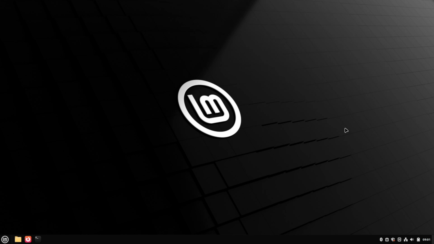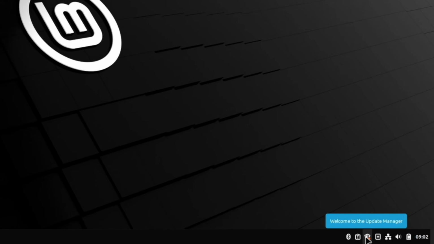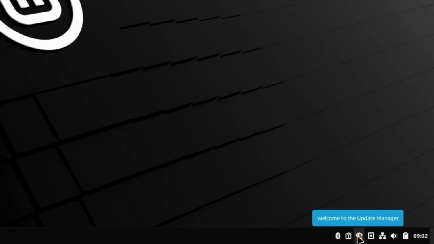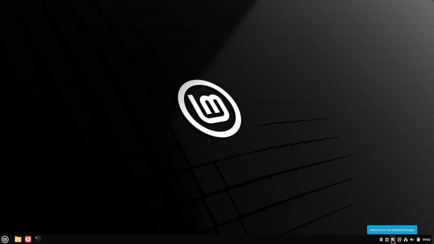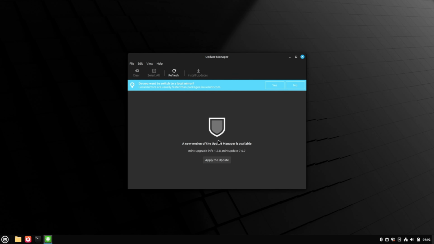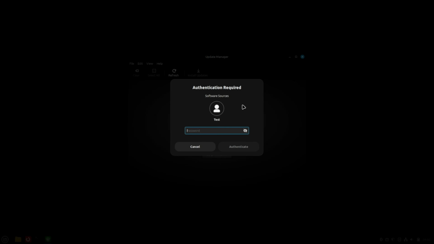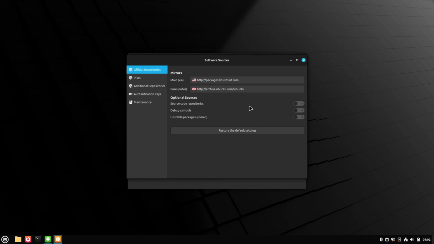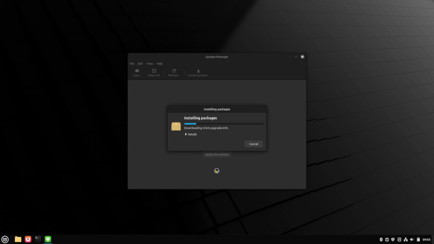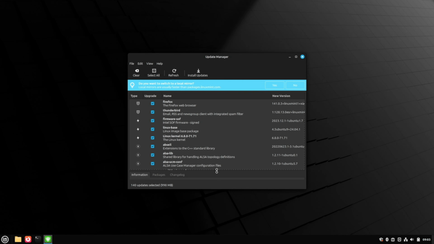Next up on my list is updates. In the bottom right of the not a taskbar, you will see a little icon prompting us to update, not an obtrusive, annoying window in the middle of the screen telling us that if we don't update, the world's going to end. Clicking on this opens the Update Manager. And in the Update Manager, this little pop-up at the top here, this little blue thing, I'm going to assume a beginner would likely click no. So on my second time round, I clicked no and my updates installed just fine.